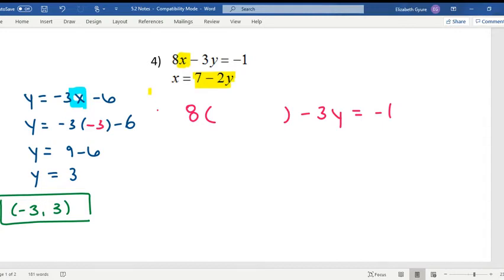Now, normally when we do this, we plug in a number, right? But I don't have a number. But don't I have a 7 minus 2y? Isn't y technically just a number? We just don't know what it is yet. So what we're going to do is take that and plug it in for the x. We're taking the 7 minus 2y, and we're going to plug it in where we see x. So instead of x, we're going to write 7 minus 2y.